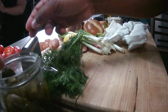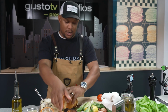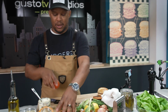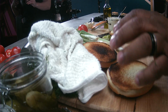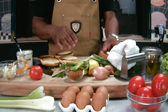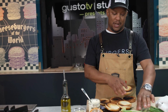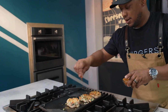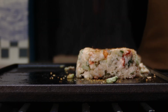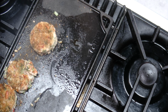I'm gonna add some pickles to it and some tomatoes. It's just gonna go all out. My cutting board is a mess. So these burgers are gonna be special burgers because we're gonna put some tarragon hollandaise that we have on it. It's gonna be absolutely delicious. See, that's Cajun spice. I'm gonna put it right here, and it's also gonna toast on this grill. So everybody in the studio is gonna smell that toasty spice.